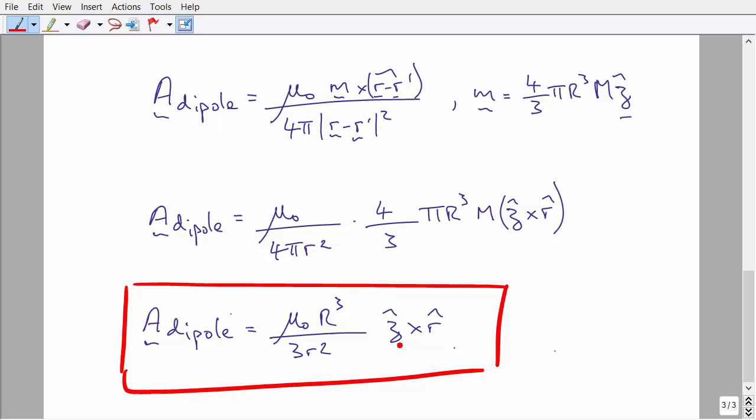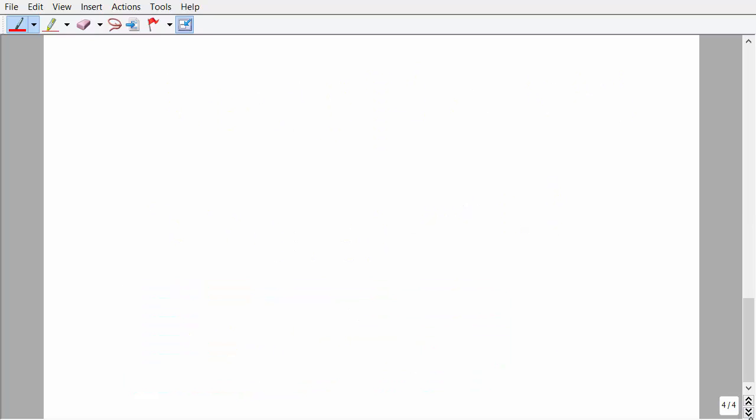Okay, so in order to do this, we're going to express the z hat unit vector in terms of the spherical unit vectors. Okay, so this is really the key step. We've expressed z hat in terms of r hat and theta hat. And if you're in any doubt about how to do that, you need to come and talk to a tutor or talk to one of the lecturers to ensure you know why that is so and how to do that kind of calculation. Having expressed it in this form, the cross product is straightforward to do.